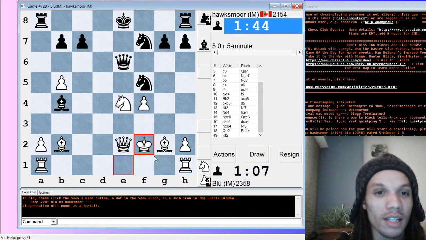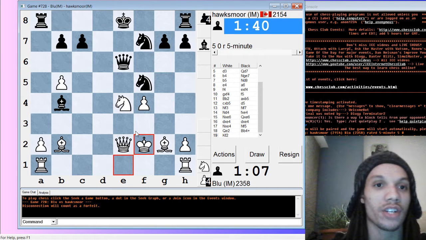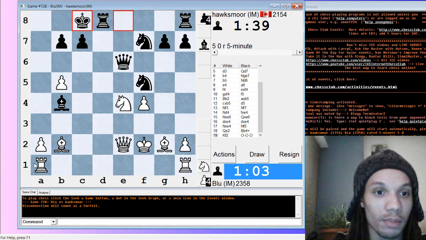I'm going to stop talking because I'm really almost down in time. I've been contemplating in a very slow fashion. But I am threatening knight f6 check now. Okay, so castles was played. Okay, I'm going to go rook c1. Now I'm going to go rook d1.